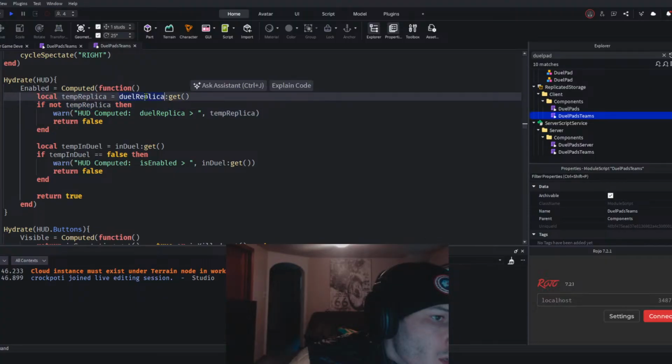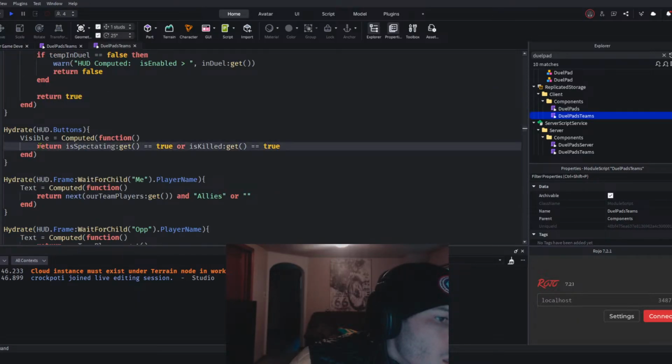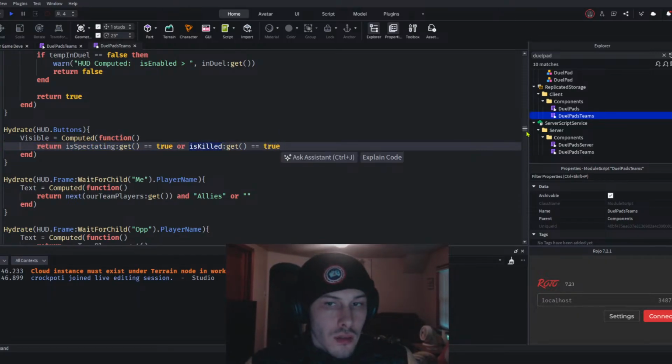Temp replica. But it still is like... Or is spectating or is killed.